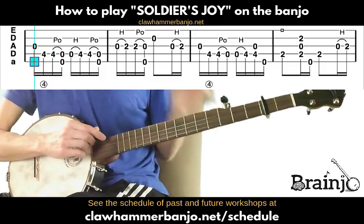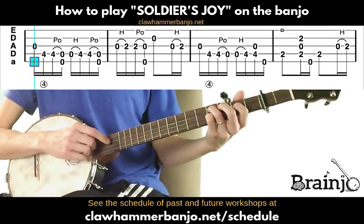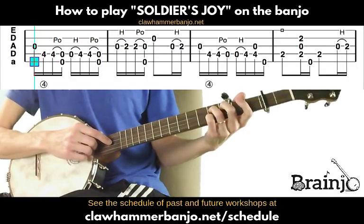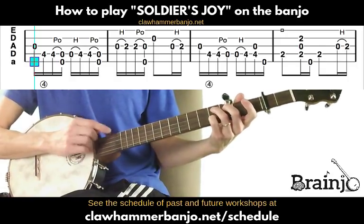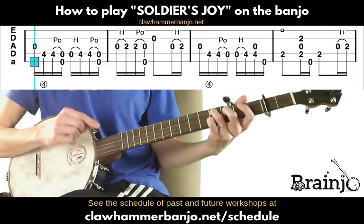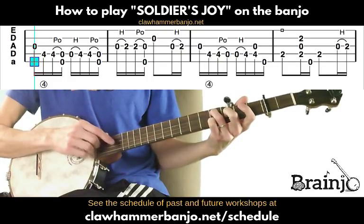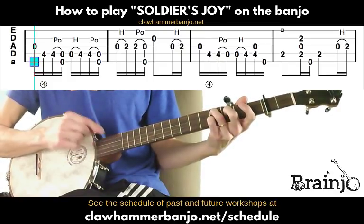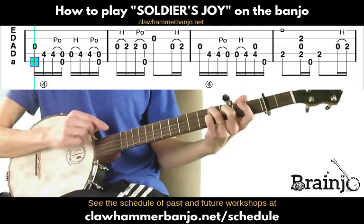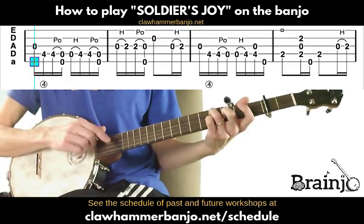So that sort of thing looks more complicated than it is. To uncomplicate it in your mind, because I get asked about these things every once in a while, imagine there's no pull-off there, and you're just playing the fourth string, fourth fret, followed by the fifth string, like that. Now you're doing nothing different with your right hand. If you pull off, all you're doing is pulling off that note after you strike it.